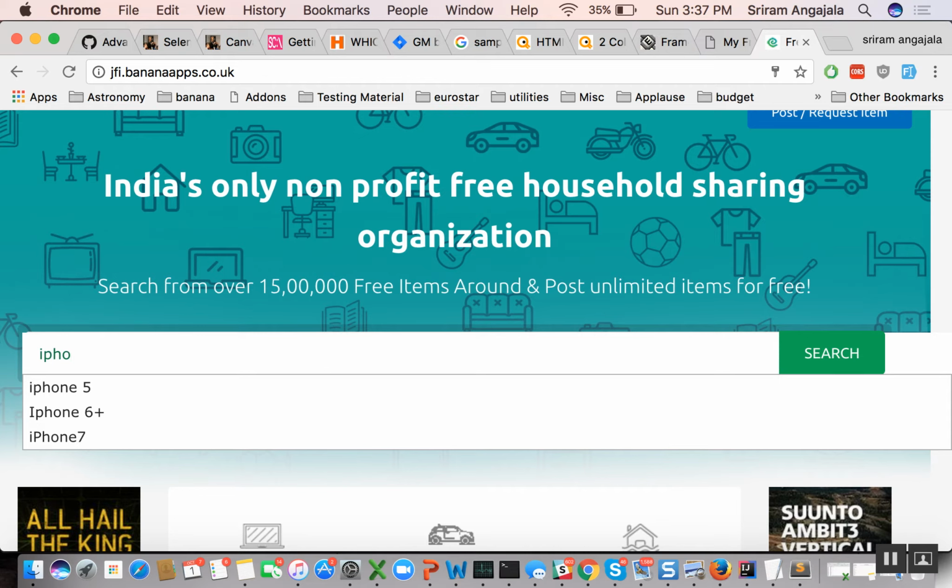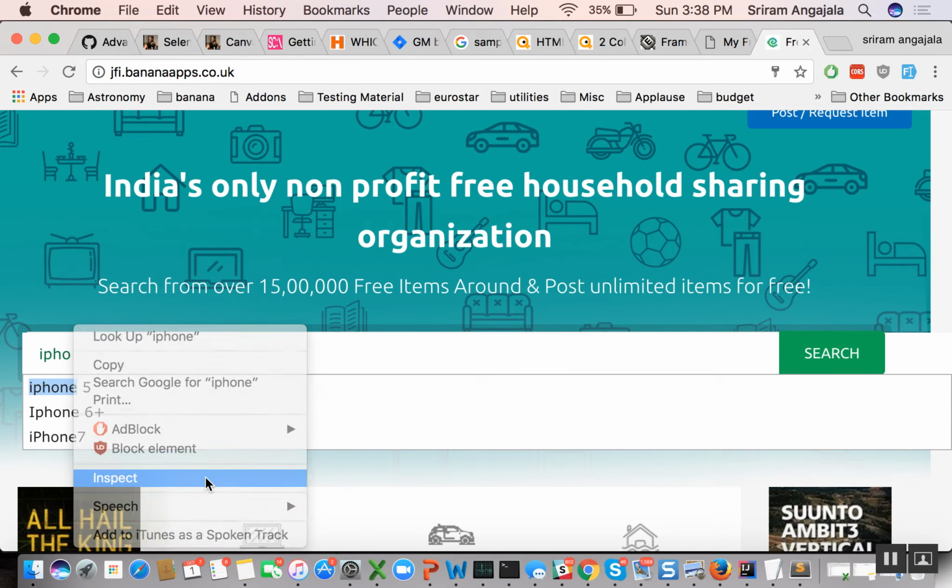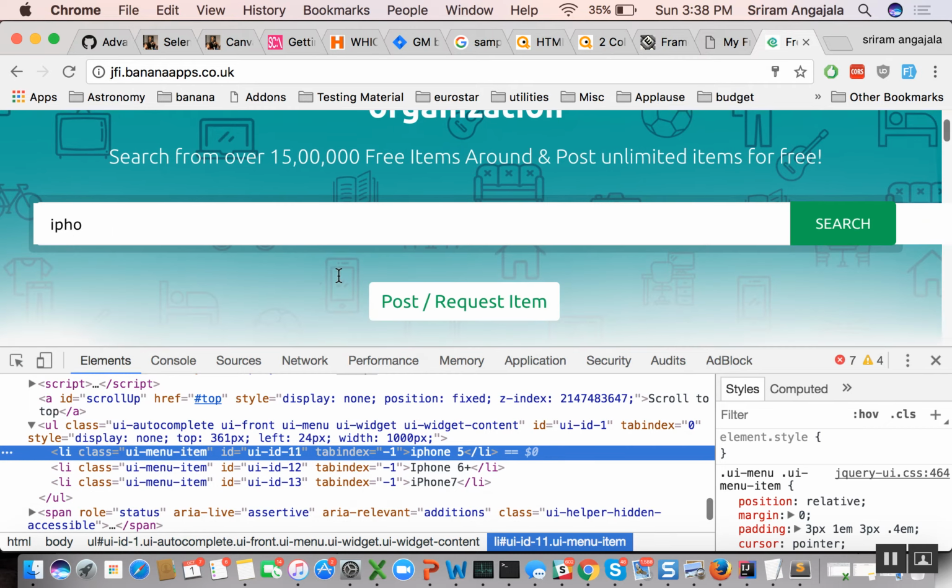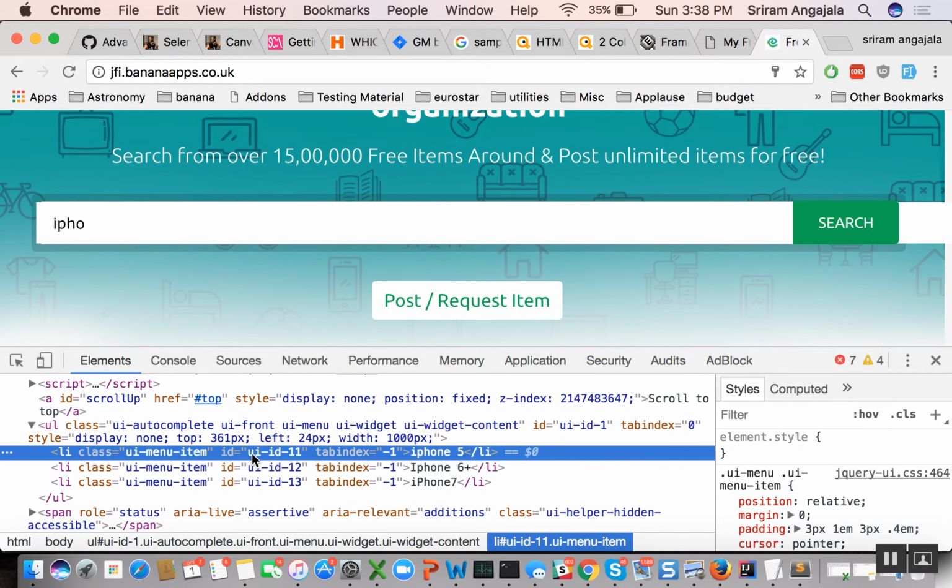Okay. So for example, we want to check that iPhone 5 is coming. To get this element, we want to wait till this iPhone 5 is present. You got an ID for that. So you need to wait till that particular element is present, based on ID or whatever it is.